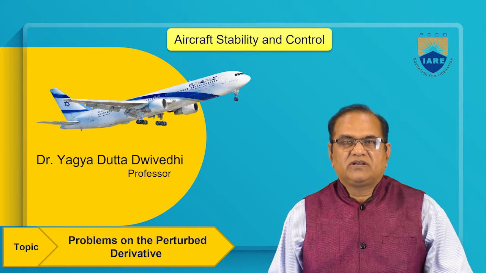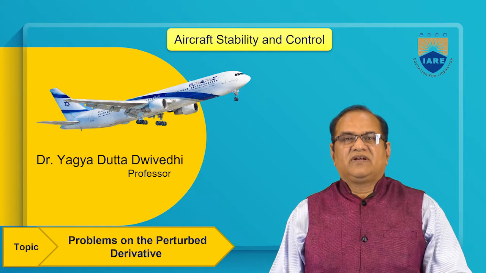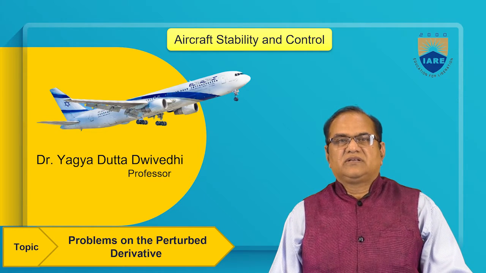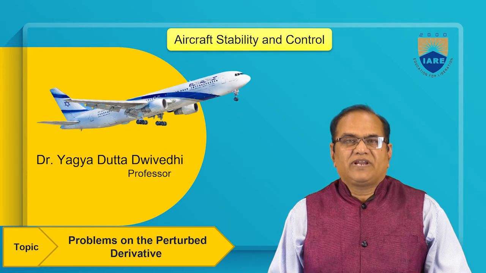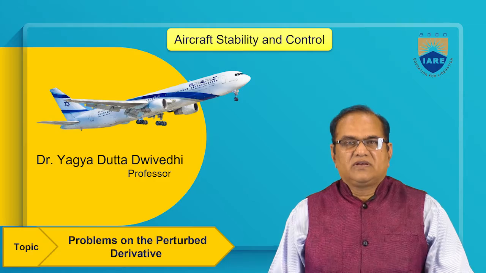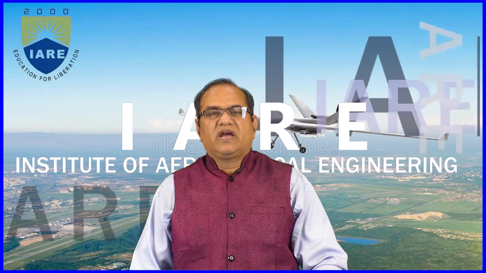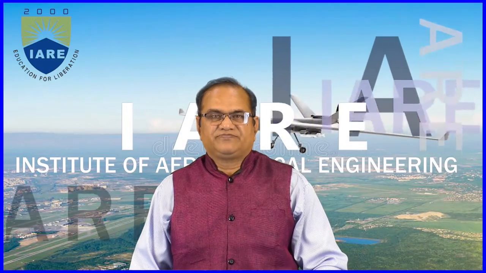Also, we have seen the effect of different components of the aircraft like wing, tail, engine, fuselage, canard, and so on. We have derived the equations for pitching moment or pitching moment coefficient Cm, and we have seen that the contribution of the wing is most of the time unstable, meaning it gives a positive pitching moment or clockwise moment.